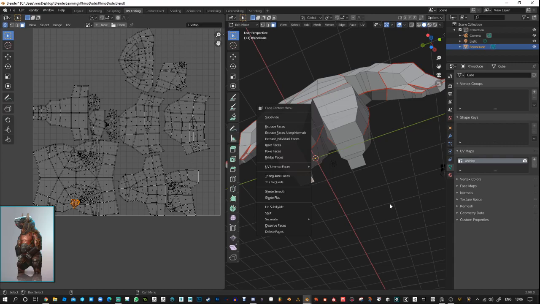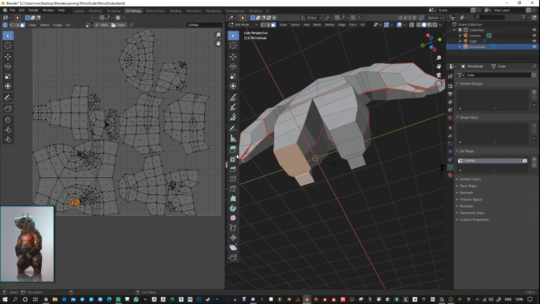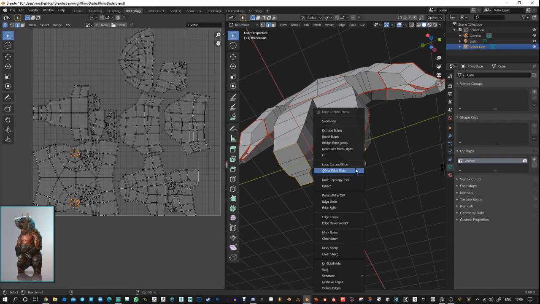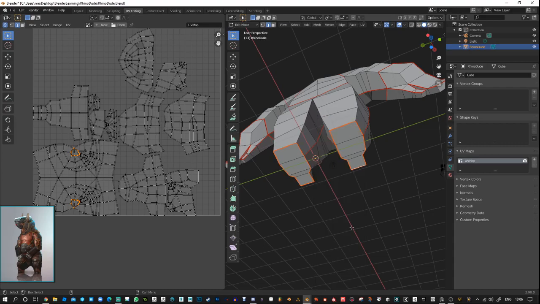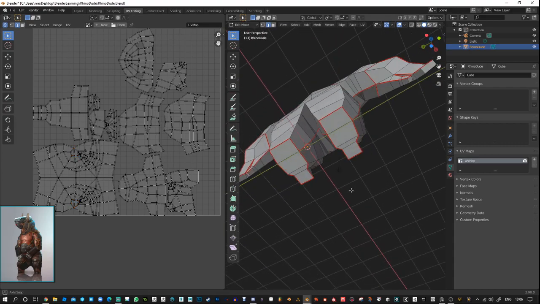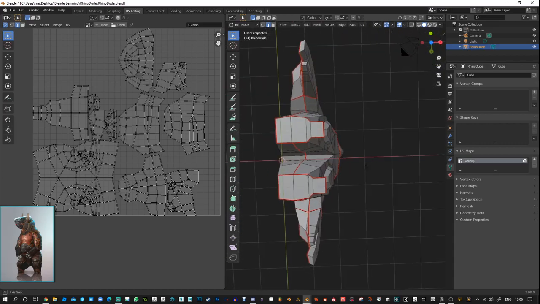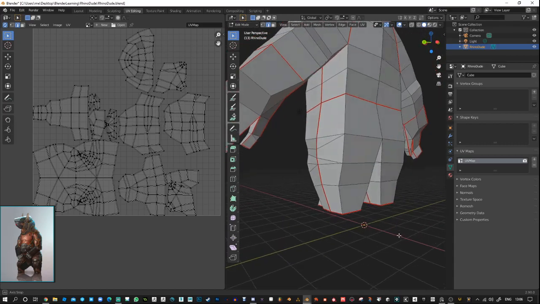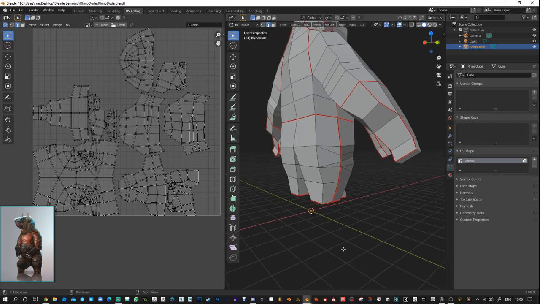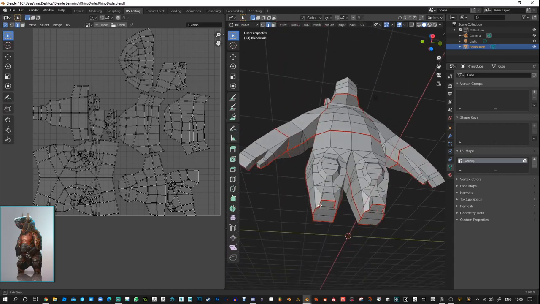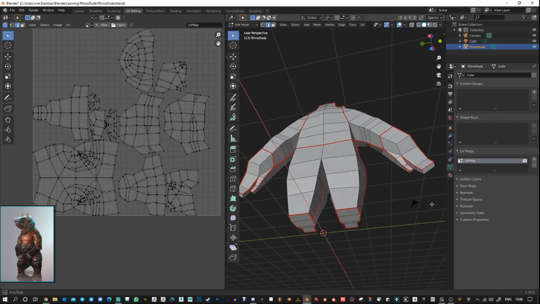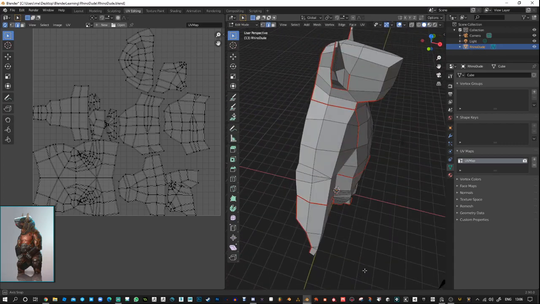Yeah, well that's annoying. So now I'm just going to choose the edges and do it the boring way. No fun. Mark seam. At least we know it works and all that other stuff. So front and back legs, I'm just going to have like that. I don't really care, because it's all just going to be diffuse color and get away with a lot more. Arms all the way around, back there.